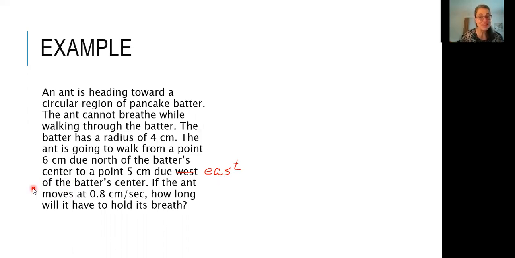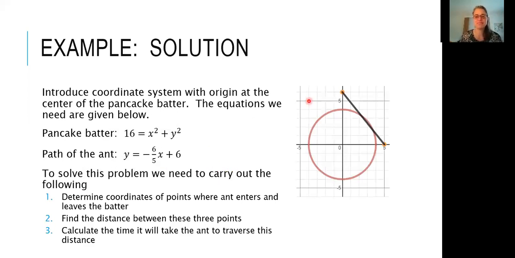One skill you really should have down at this point, solid, is writing the equation of a line through 2 points. If you are struggling with how I got this equation, please reach out to me and I will explain it to you, but I'm not going to take the time right now.